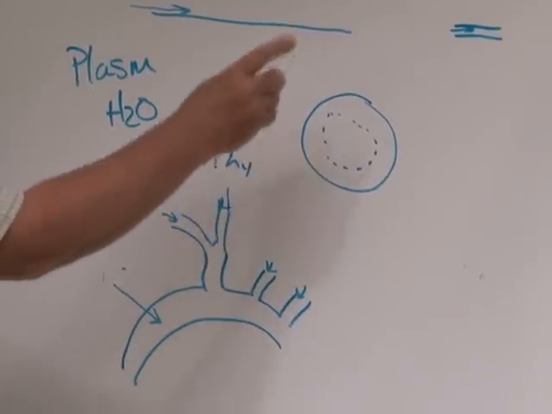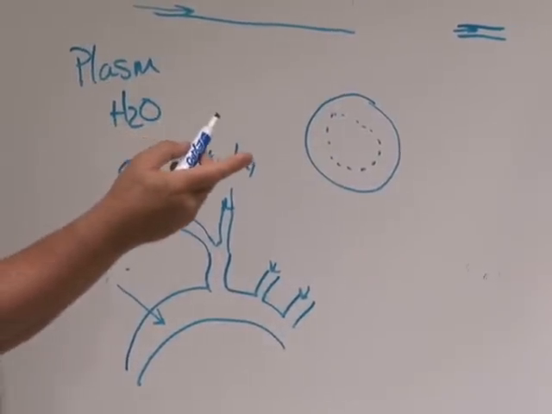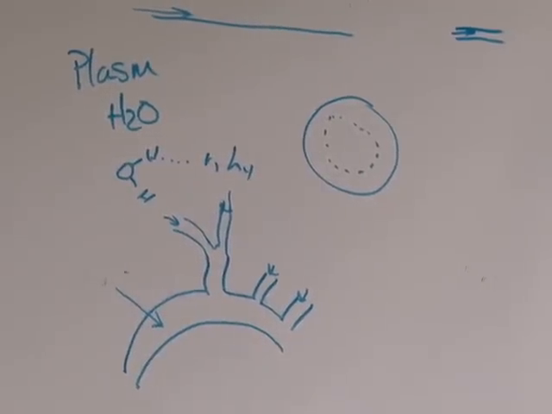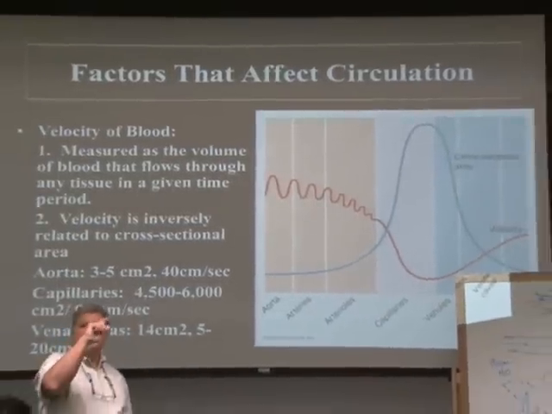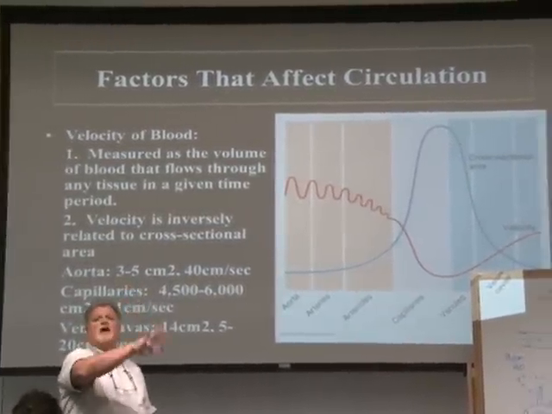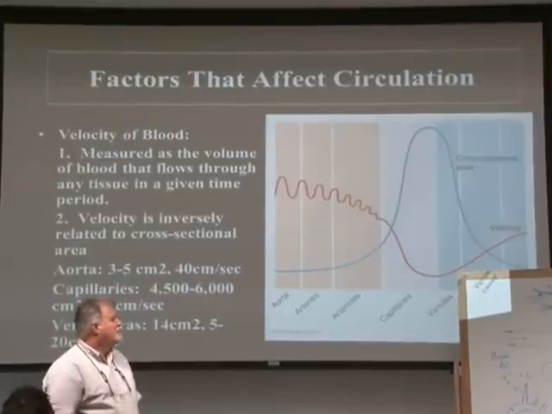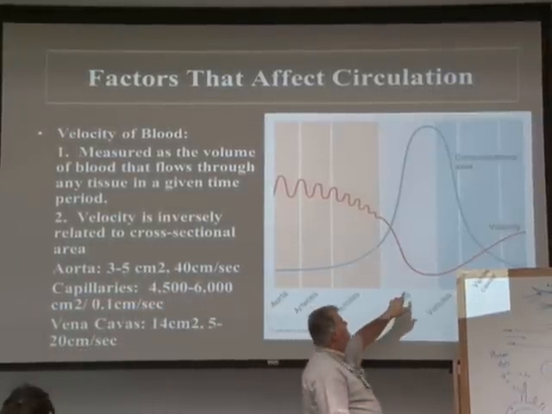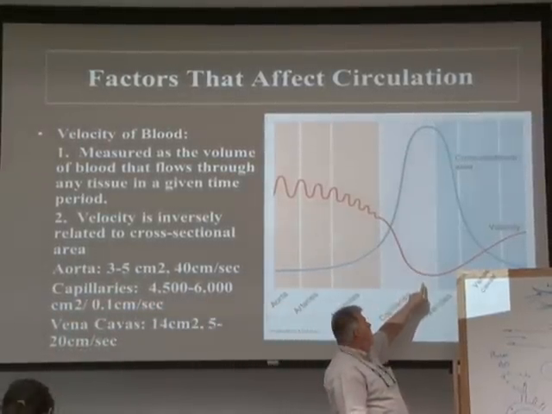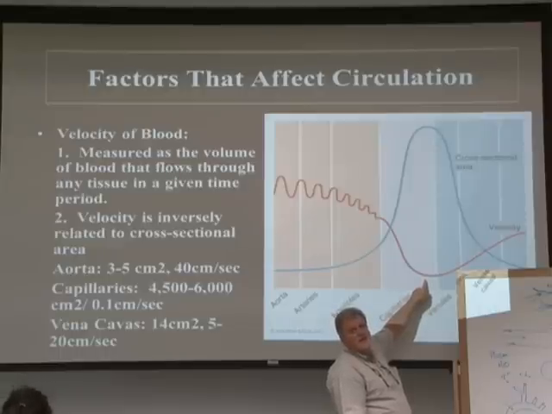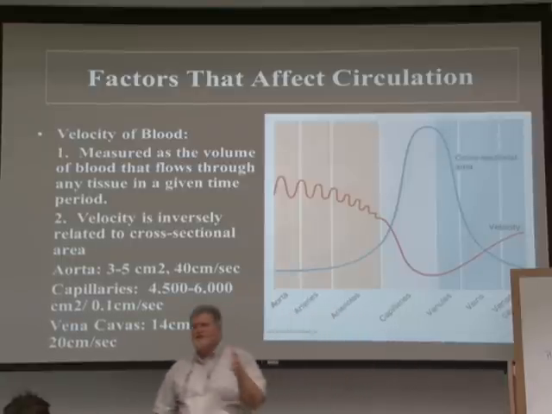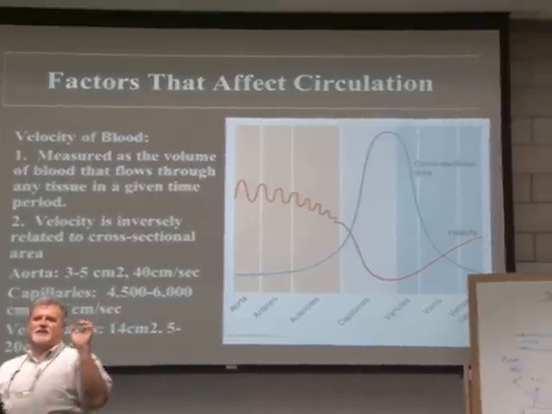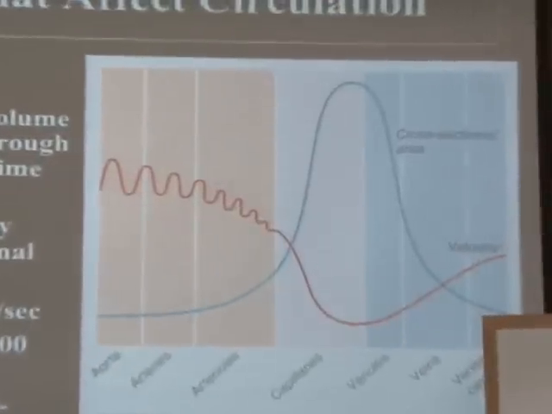So as this artery goes up and branches more, cross-sectional area increases. So every branch creates an increase in cross-sectional area. Well, not surprisingly, when we were talking about those pre-capillary sphincters, we had all kinds of branching occurring in a capillary bed. So we reach our highest cross-sectional area in our capillary bed. So we're going to reach our lowest velocity of blood flow at the end of a capillary bed, which explains why venules represent our blood reserve, because you have the lowest blood flow in that area right behind the capillary.